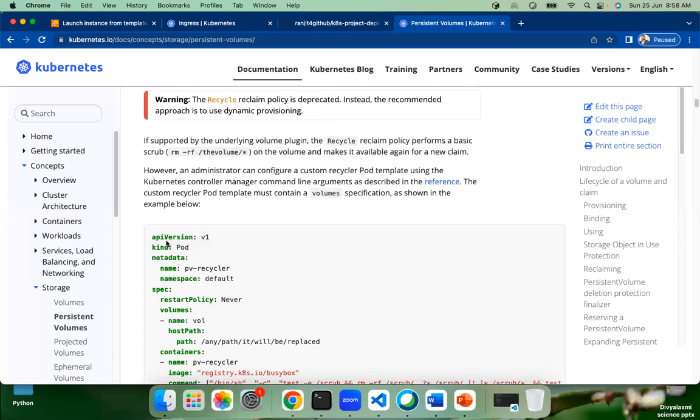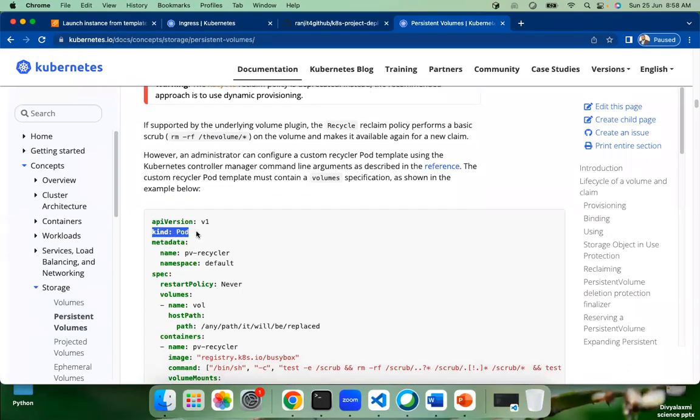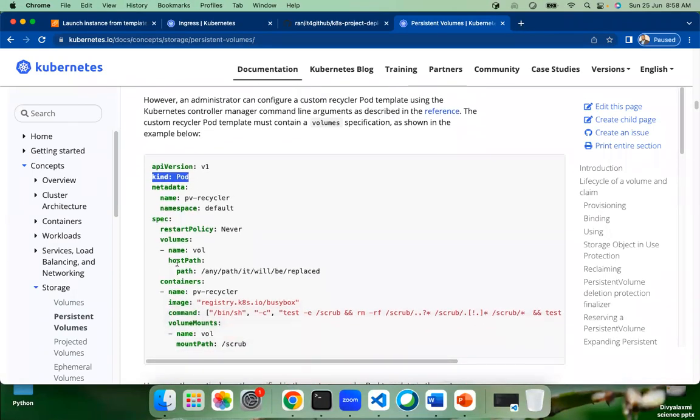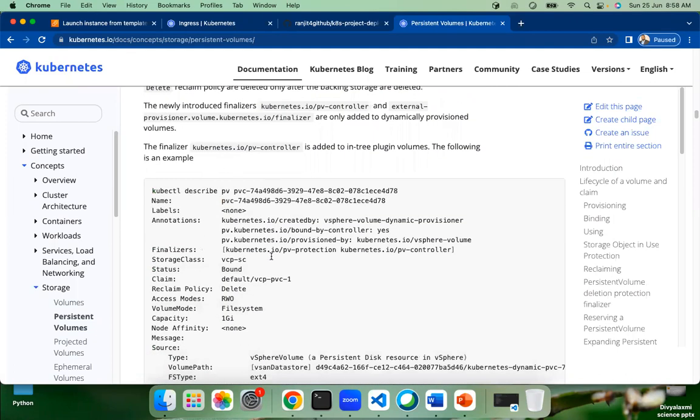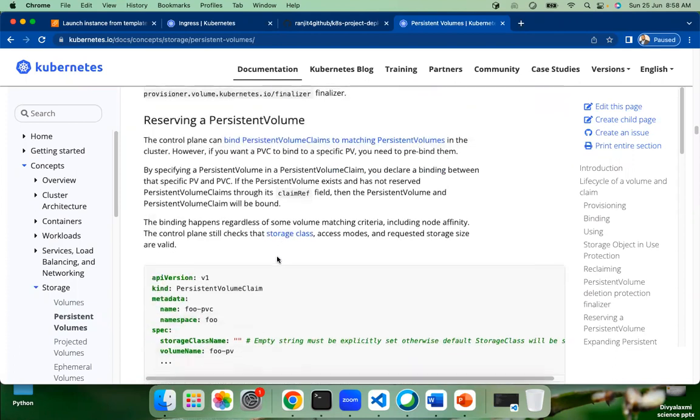And here it is written how we can write it. It's a pod, right? The API version is there and the kind is Pod. If you see here, we have the volume mounts, where the volume name is just given as vol. And here's the volume, where the things have been created. Okay, so let's see more in detail. It's a very big one.